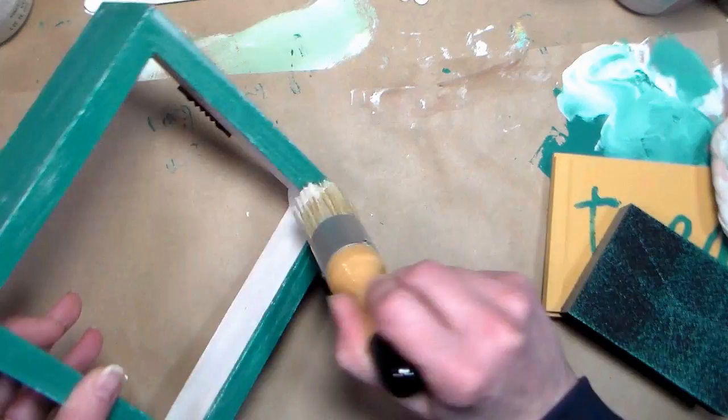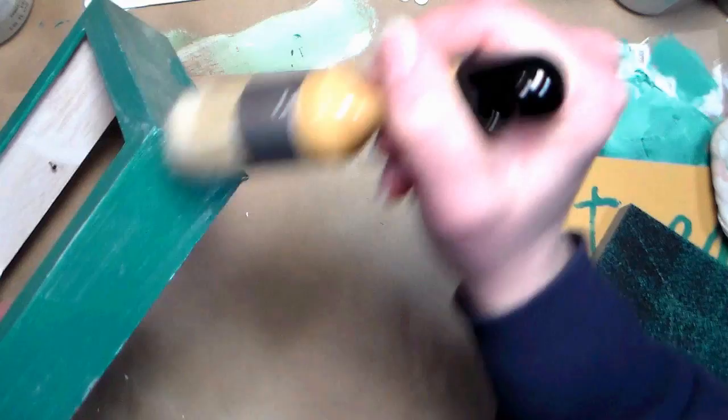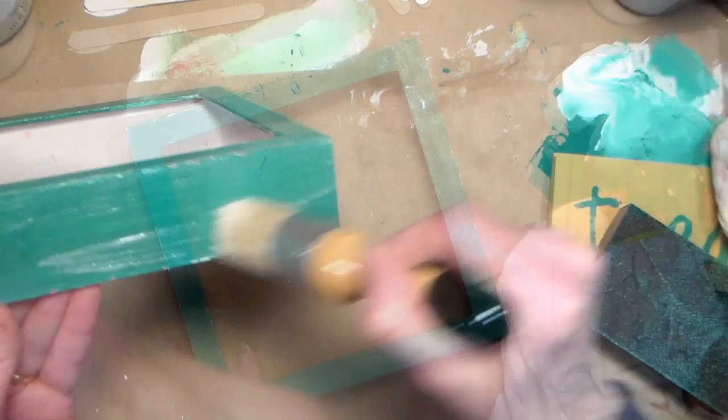Now let's apply the wax. I'm using one of the Folk Art wax paint brushes to apply a thin layer of clear wax. It's going to go on kind of gritty, but don't worry, because you're going to be buffing all that out after it's dry. After you apply the wax, and I'm only going to show you this once because it's the same technique for every item that I've done here. Once you've applied the wax, let it dry overnight before buffing.